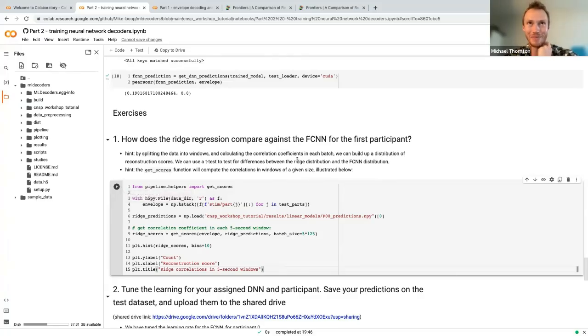In this cell, my suggestion was to split up the test data into 10-second windows so that we have multiple correlation coefficients, and then we can do some kind of statistical test. So a t-test between the correlation coefficients which were achieved by the DNN versus those which were achieved by the linear model.